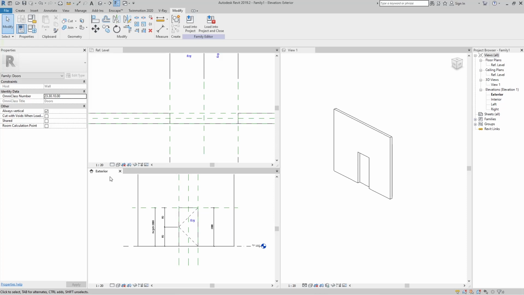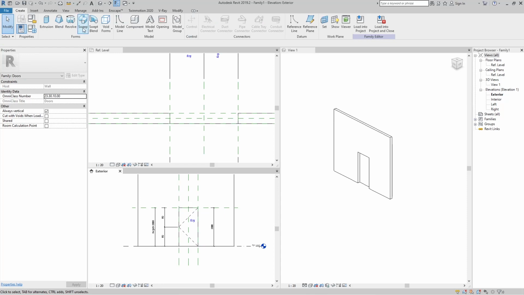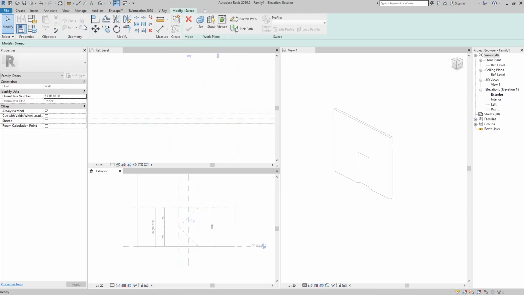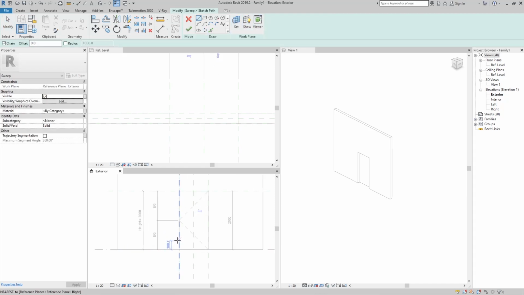Click here to the exterior elevation, then go to Create and go here to Sweep. Now go here to Sketch Path and we sketch the sweep along the door frame. Or just go to Pick Lines and click this reference plane and lock that, and here lock that, also here lock that.